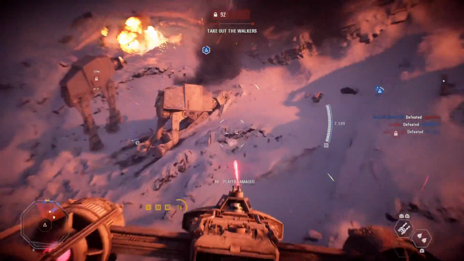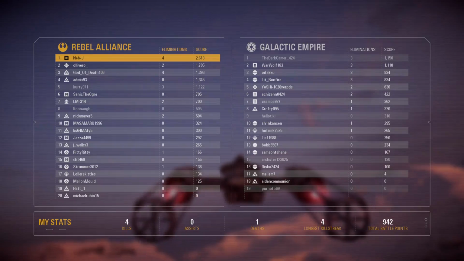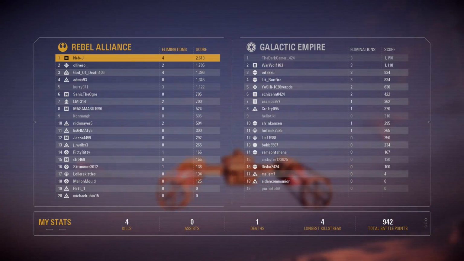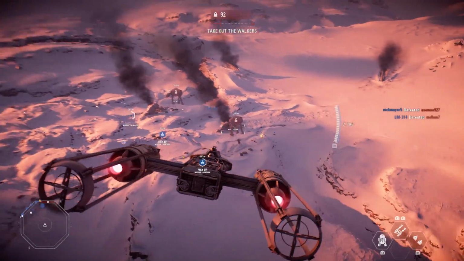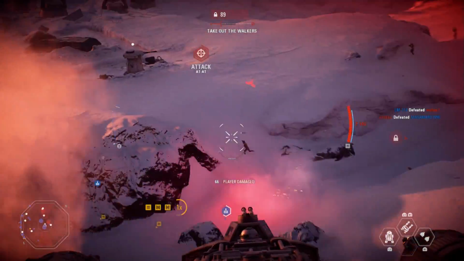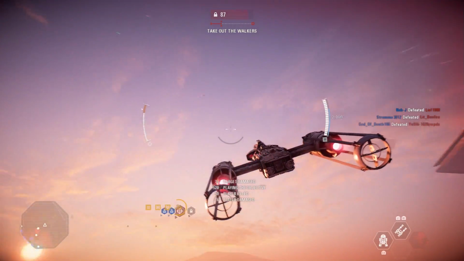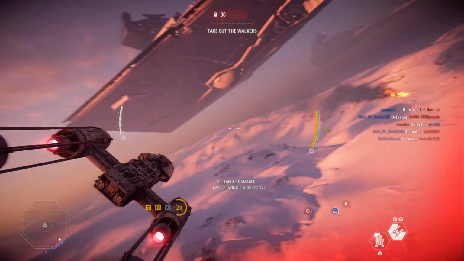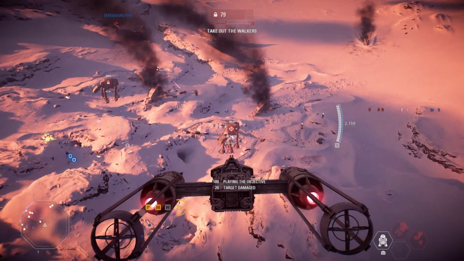Out of all the rebel fighters that you can play as, I can definitely say the bomber is the easiest and the most effective to use. This is because it has more health and it can actually go slower than all the other fighters. Because of this, strafe runs become a lot easier as you get a lot more time to spot enemies and to strafe them. Also, the bomber's proton torpedoes do a lot of damage to the walkers, and as you guys will see here, I'm using this bomber to destroy this walker.